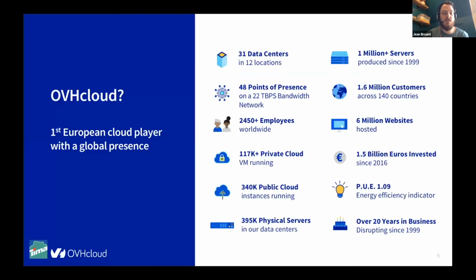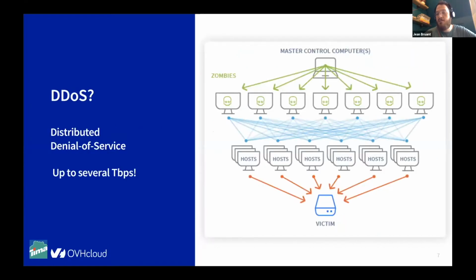So first, the context. You may not all know the OVHcloud company, it's not really known, but it is quite a huge cloud provider. And among all the figures here on the slides, the one that I'm quite interested in is the huge bandwidth we have at the entrance of an OVHcloud network. And when you have a huge bandwidth at the entrance, it means that you are vulnerable to a lot of kinds of attacks. And one of these attacks can be distributed denial of service, when you have a lot of traffic coming to kill one server, or at least to saturate it.